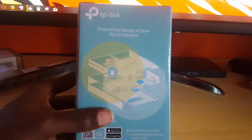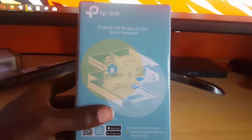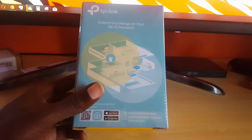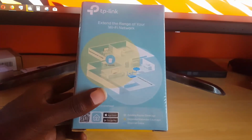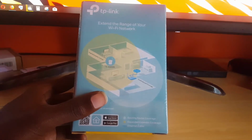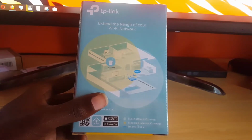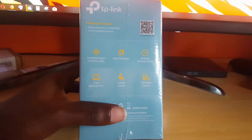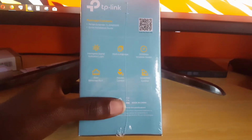On the back here, it shows you a house or a general layout, and it shows you how it can extend the range of your Wi-Fi network. Great for places where in some areas of the house you do not have Wi-Fi because it's too far away from the router. And of course guys, you can look around here. It shows you some of the package contents. It says a quick installation guide, a range extender, and it gives you the information.